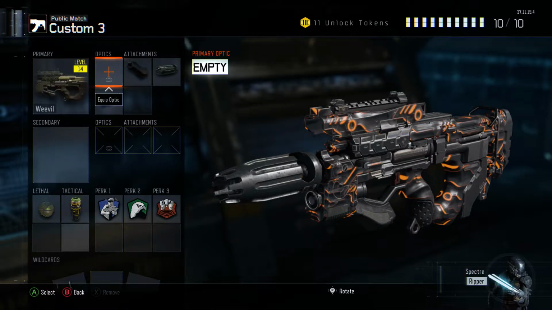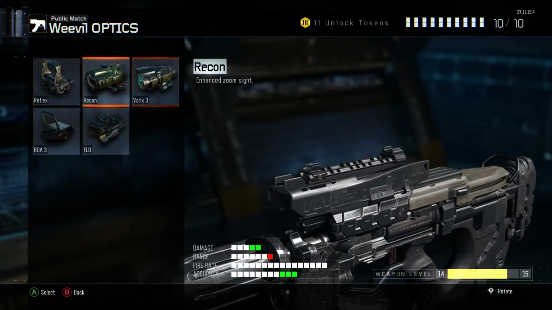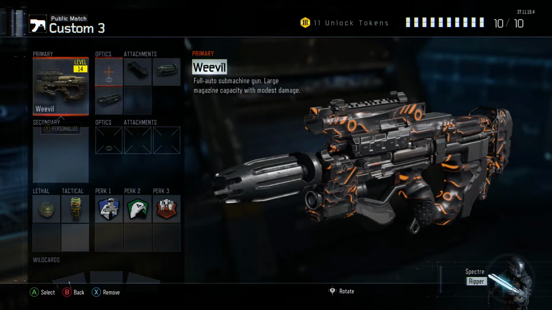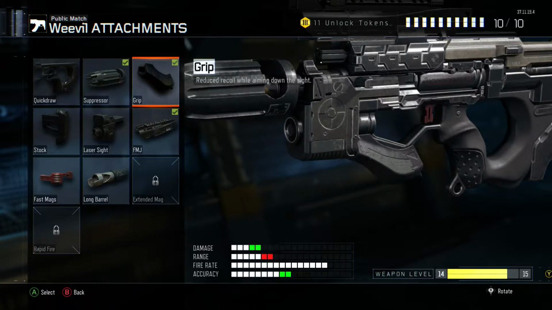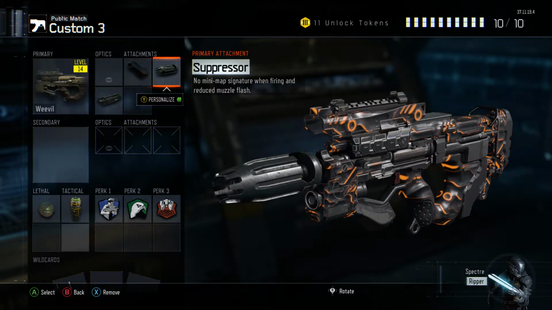So what? No optic, because the iron sight for this just works so well. I've gone with a grip just to increase its accuracy, because when you're hip firing or you're just aiming on the sides, if you can get it precise, you can kill your target off in a few seconds. It works really well. I've also gone with the suppressor. I use a suppressor on all my classes just because it means I can get into close quarters, I can shoot my enemy, I can kill them, and no one will know where I am.